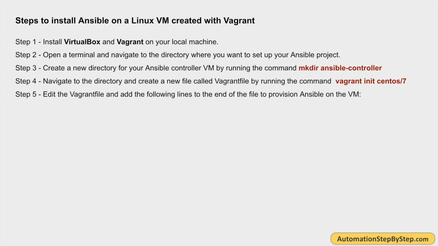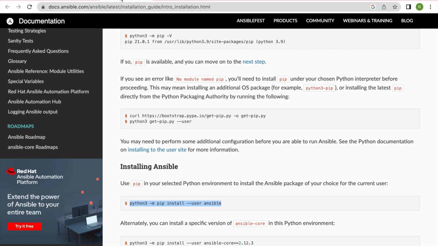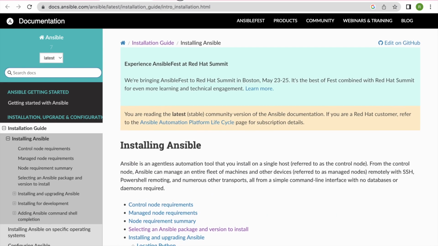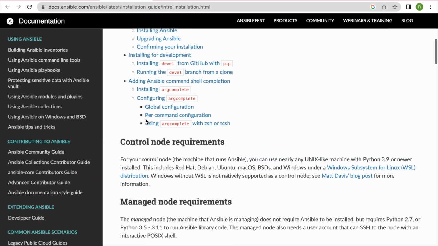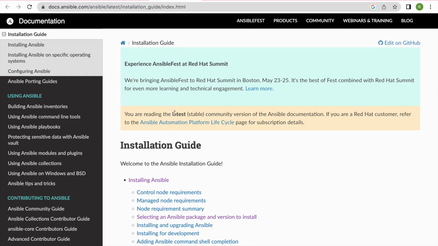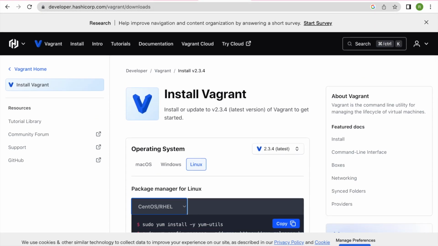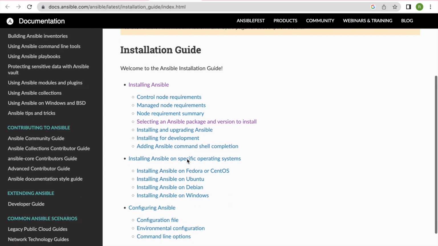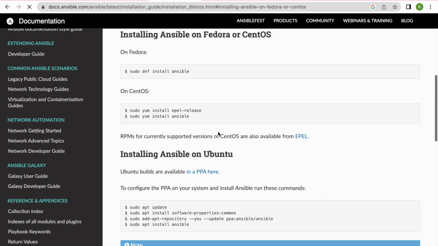Now we can do it separately as well. We can first bring the machine up, and then we can run the commands here. We can run these commands which we have seen to install Ansible. Let me go and check again. Yeah, so for installing, this is for Vagrant. For Ansible, if you see the commands for CentOS, you can see all these instructions. Sudo yum install ansible. This we can run separately also after getting the machine ready.